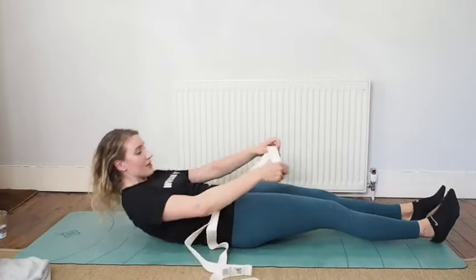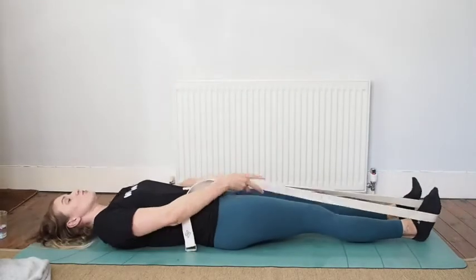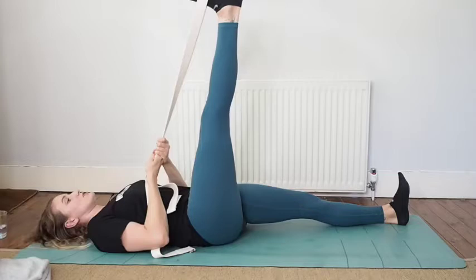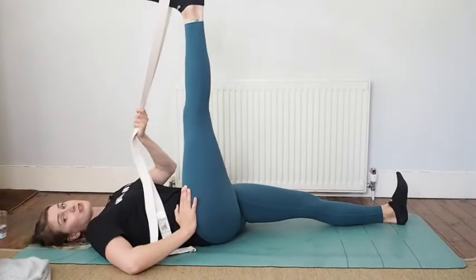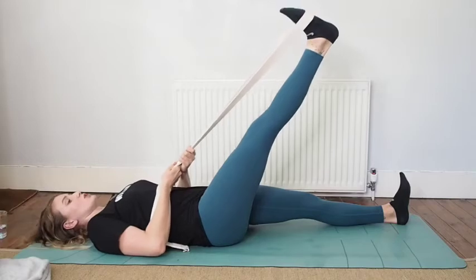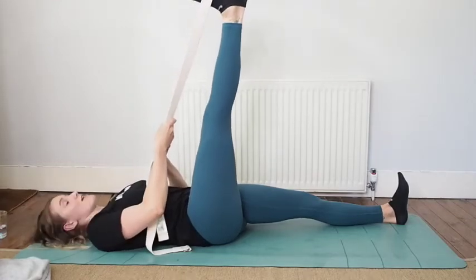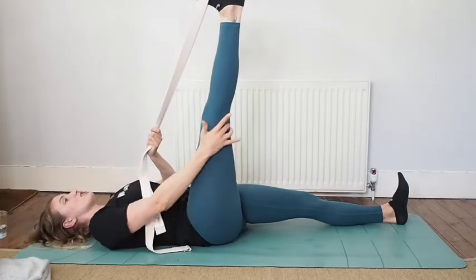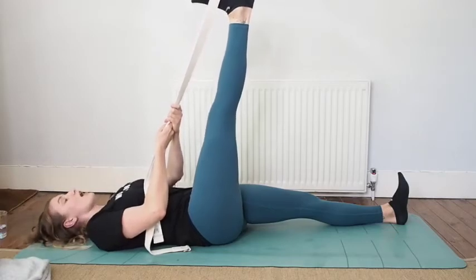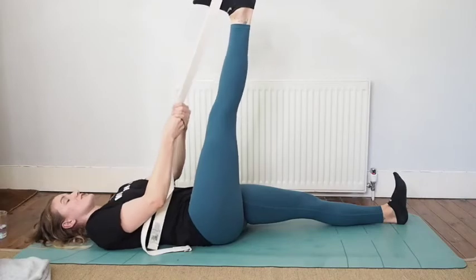Okay, so to start this position, I want you to put the strap around your right leg. God, this is such a long strap. Right leg, flexing both of the feet and then bringing your leg up. Now you want to try and get your leg as straight as you can. If it doesn't come all the way up to 90 degrees, do not stress about it. It's not a problem. We're just working with the range that you can do at the moment. So from here, you're just going to hold it at wherever you can start to feel that stretch. You can use this strap, towel, whatever it is that you're using, so you can start to feel that stretch through that hamstring on the back of your leg there. Making sure that your right foot is still flexed and that your left foot is also flexed too. And we're just going to hold that there for a moment.